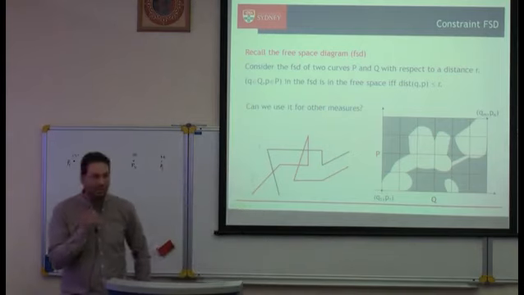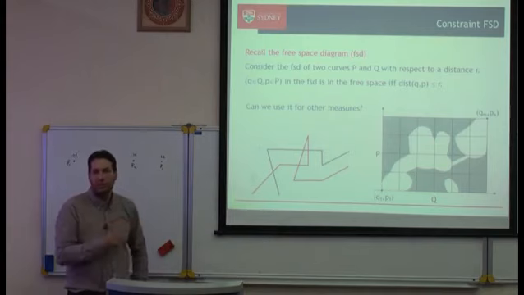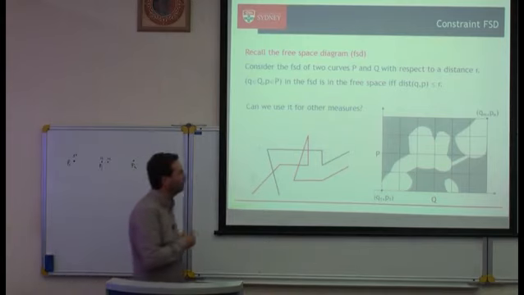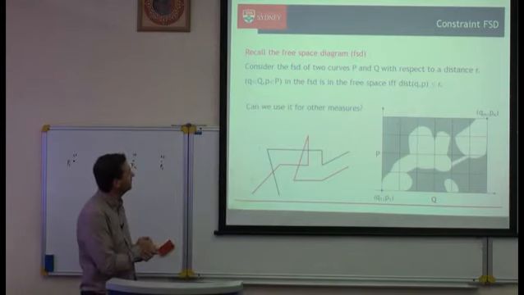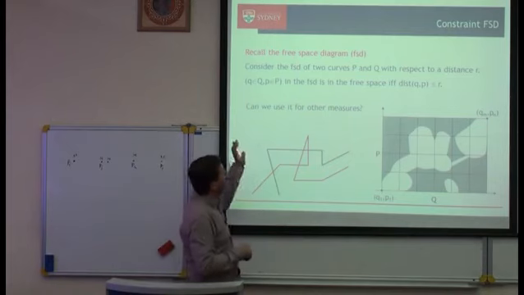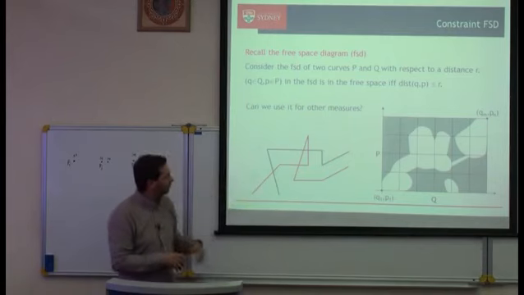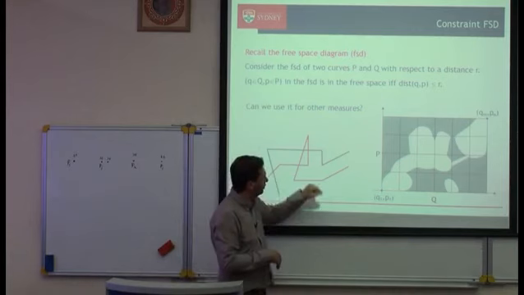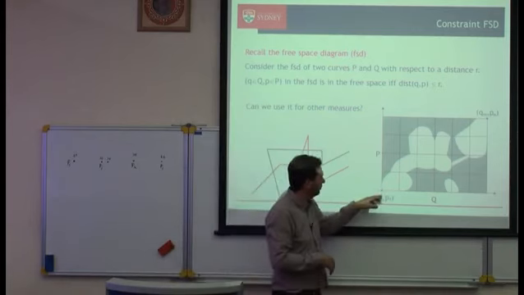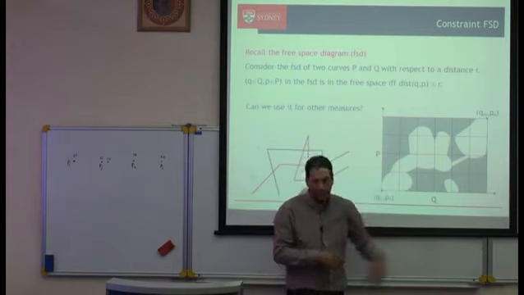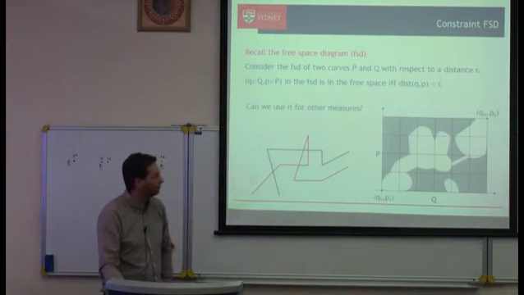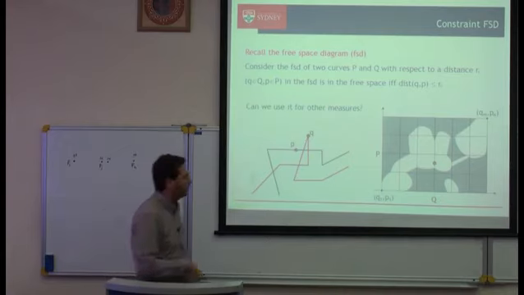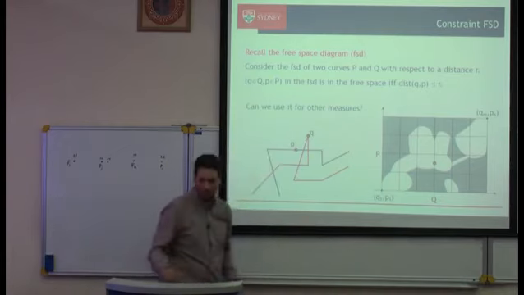Let's do one more thing, which is just an application of what I did in the first lecture, because I think this is a nice little observation. So recall the free space diagram. We compute the free space diagram to compute the Fréchet distance between two curves. If we build a free space diagram, and there is an xy-monotone path between X and Y, then the Fréchet distance is at most R. We take a pair PQ, which corresponds to a point in the white space if the distance between P and Q is less than R.